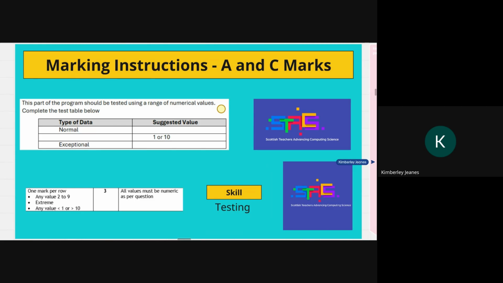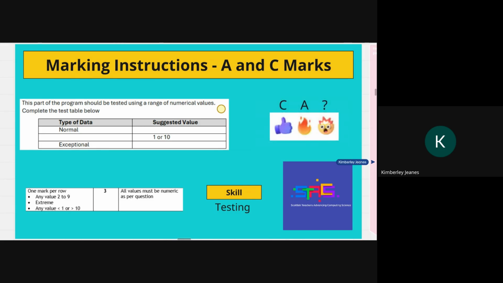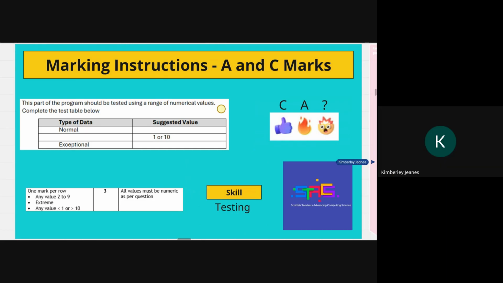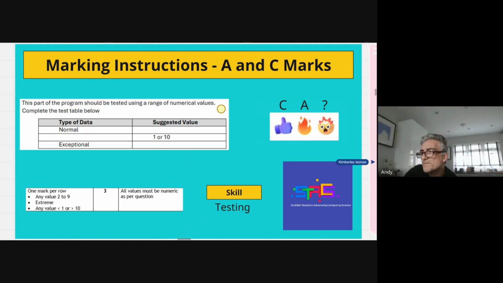However, the interesting part of this question is, what do we think about the difficulty of these questions? It looks pretty straightforward to me, but let's see what everyone else thinks. So for suggesting a set of normal values, what are the thoughts? Okay, so what would be a set of normal values? Mostly thumbs up for that one, so most people saying C for that one. Okay, and then what about for providing just a single word, extreme, to go in between normal and exceptional? Lots of Cs again.